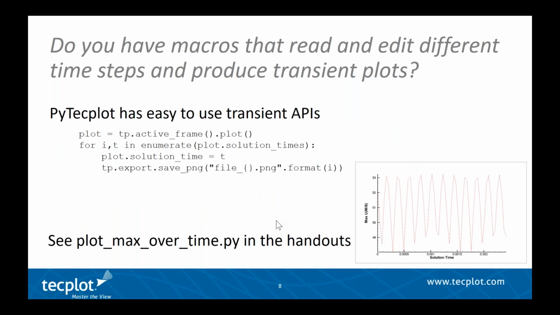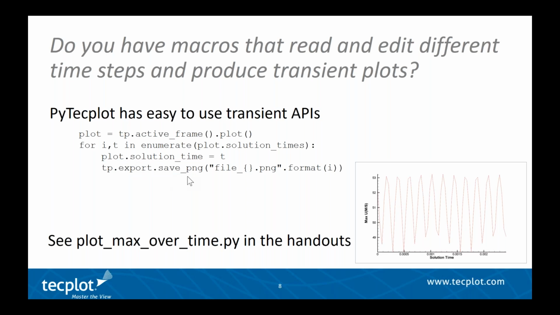Okay, and the same sort of thing can be done with Python pretty easily. You see the format is a little bit different. Now this uses a pure Python API. So here in Python, we're grabbing a handle to the plot. So a plot object would be like your 3D plot or 2D plot, XY plot. And then from the plot, we're asking how many solution times there are. And then we're going to loop over each of those solution times, and we're going to set the current time in the plot and then export an image. So again, Python, really powerful.